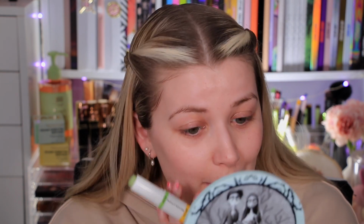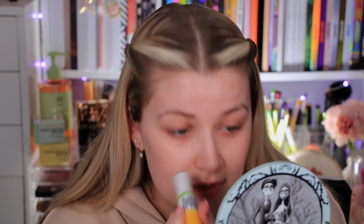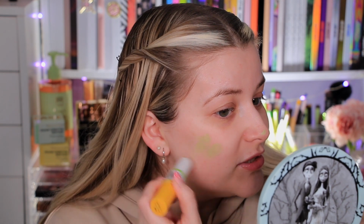Obviously, the peach brightens the skin, the red neutralises dark circles, and for the one for me, the yellow is meant to brighten and the green is meant to counteract any redness. It was only the tiniest bit of redness because I've been trying to get rid of it before I started filming again. I've got a little red scab. I don't know if it's going to work on a scab, but I thought, well, it's a way of trying it, isn't it? So I'm going to pop just a little bit on. To be fair, I could probably do my cheeks a little bit, couldn't I? Because my cheeks are a bit red.